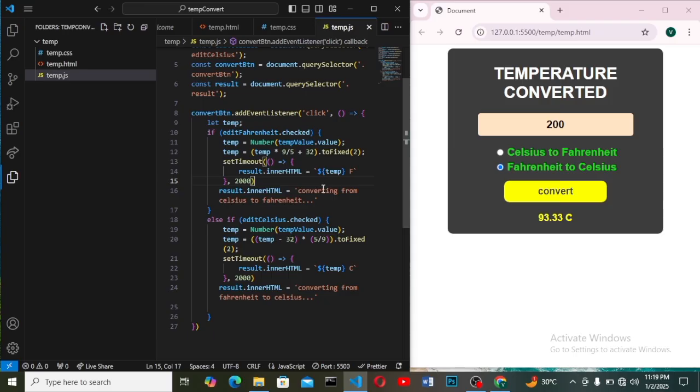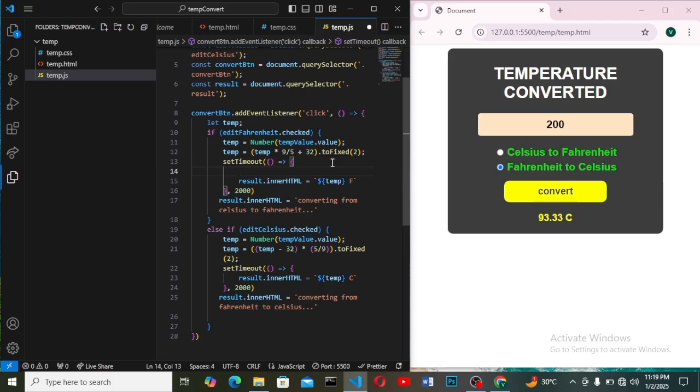So for here, once it's converting from Celsius to Fahrenheit, we also want to load the heading within here also.